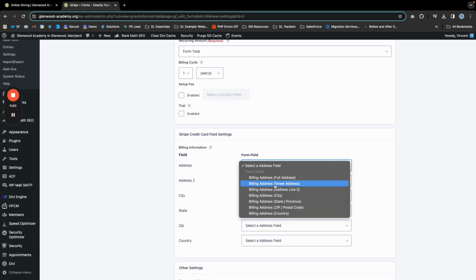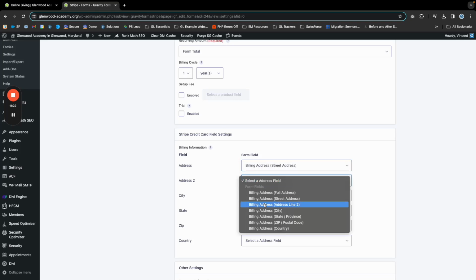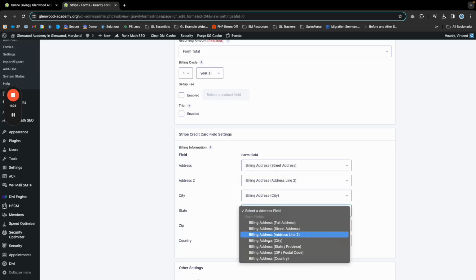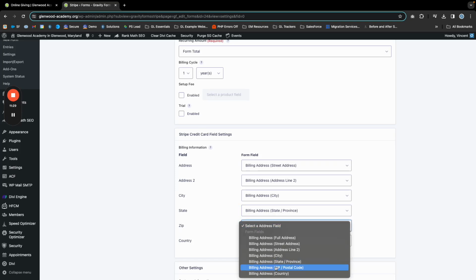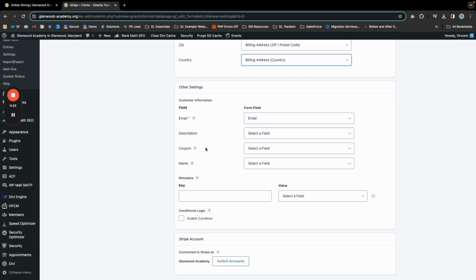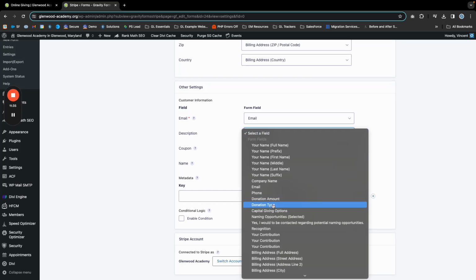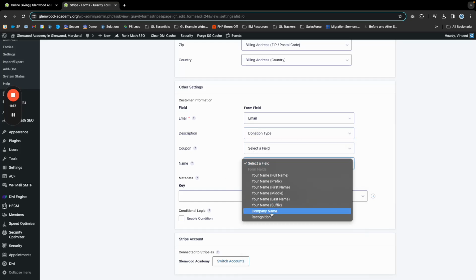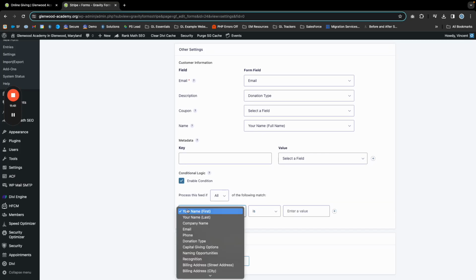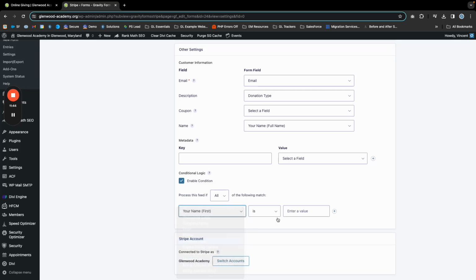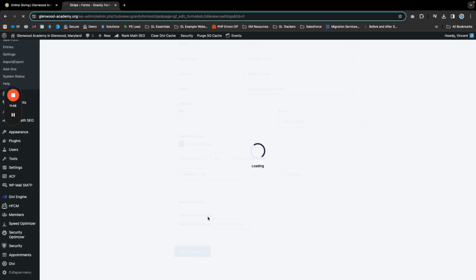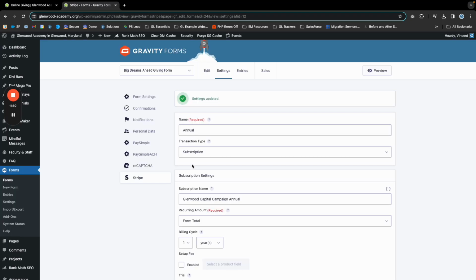And street address, address line 2, city, state, zip code, country. Email already mapped, description, donation type, name, full name. Conditional logic, process this feed if the donation type is annual. And save settings.